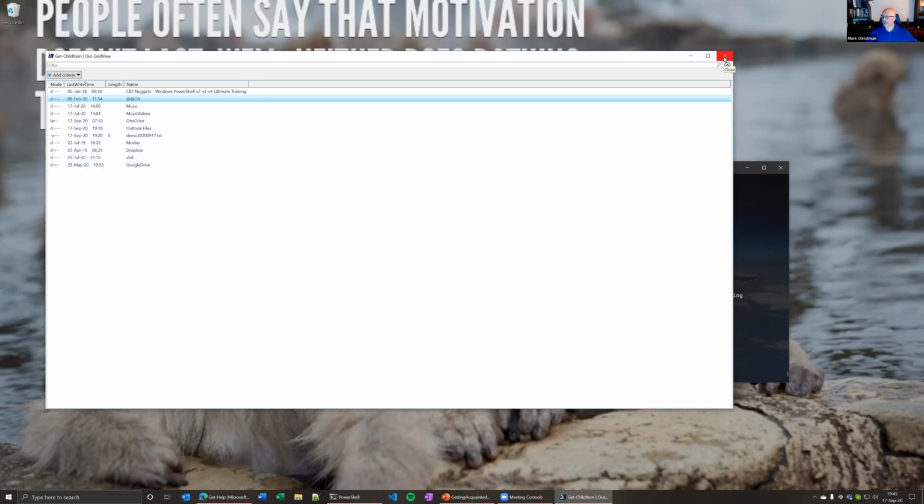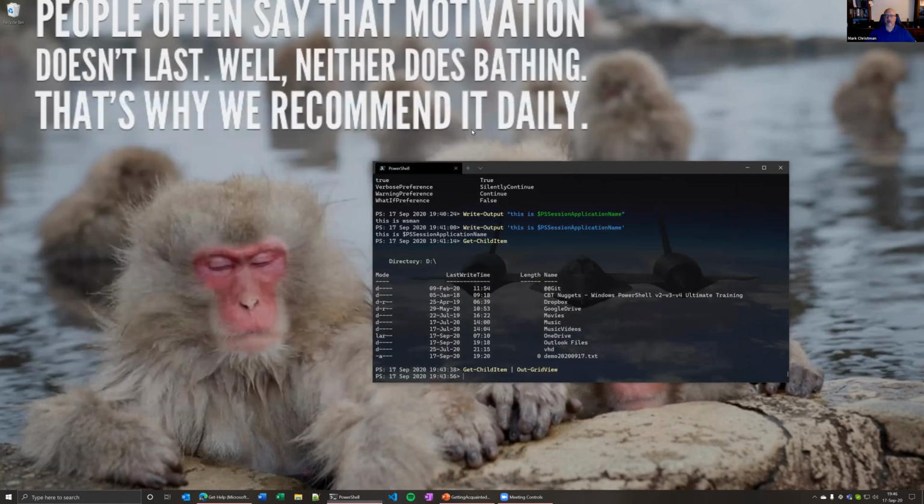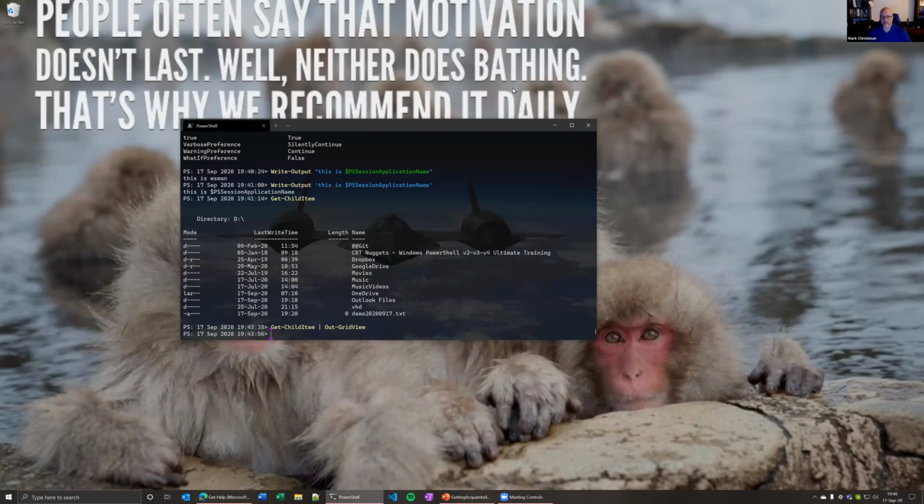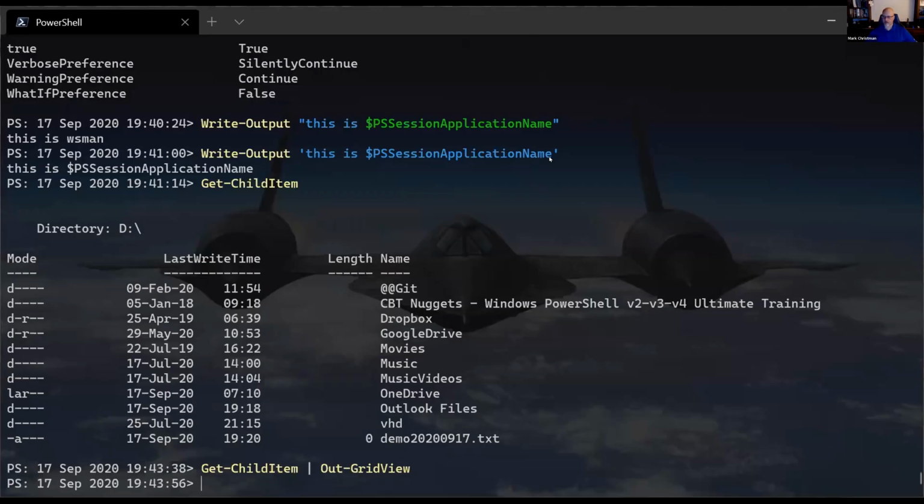Not something you'll do a lot, I expect. And it's also useful when you're working with data sets that are transient. You're just going to look at it the once, poke around, see if you can find the thing you're looking for, and that's the last you're going to look at it. You don't need to save it for anything. So Out-GridView is another very, very useful thing. All right, let me flip back to the terminal window so everybody can actually see what I'm doing.